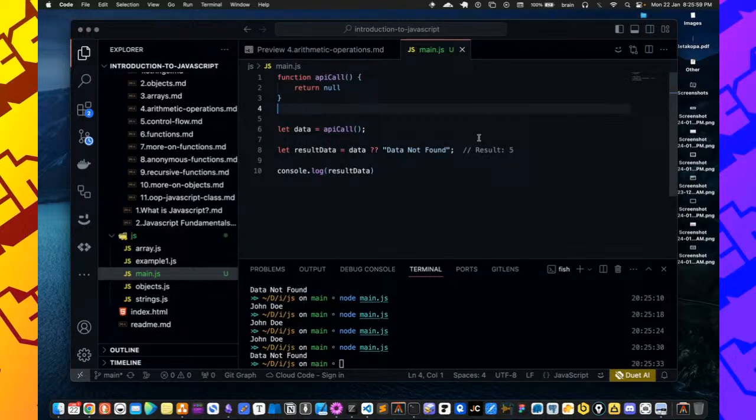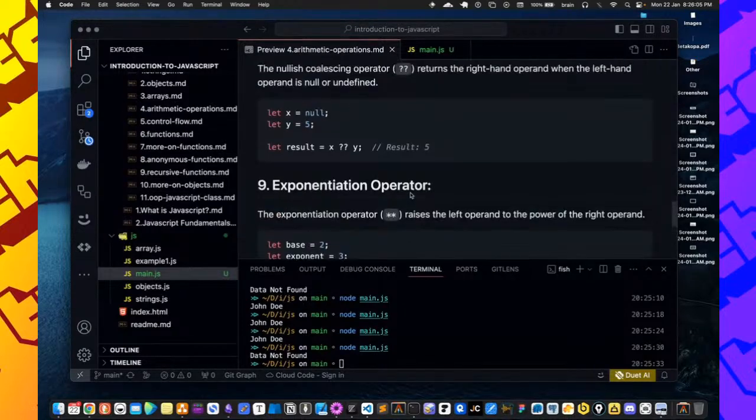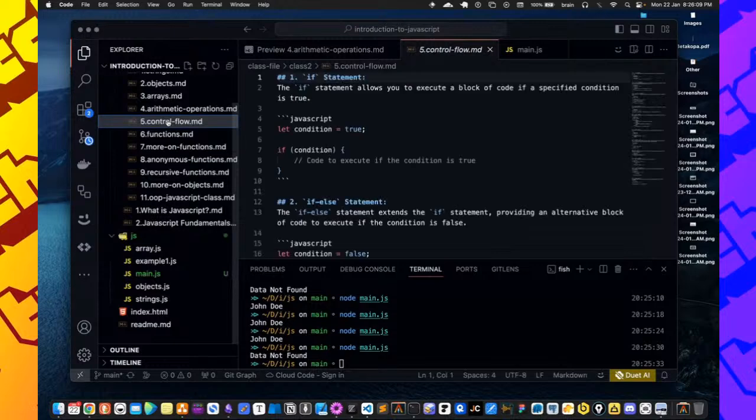Okay, so let's continue straight into this page. We have been able to cover some of the things we have in the arithmetic operations file. Let's move on to the next, which is control flow. I mentioned something conditional where you have a condition to check for. In JavaScript, when working with a conditional, you can use the if statement. We have the if else statement where you check for multiple conditions. You can check for multiple else cases. But this is how it works.